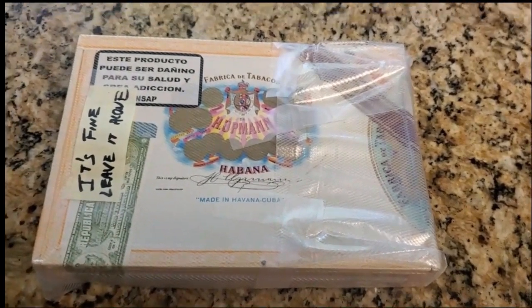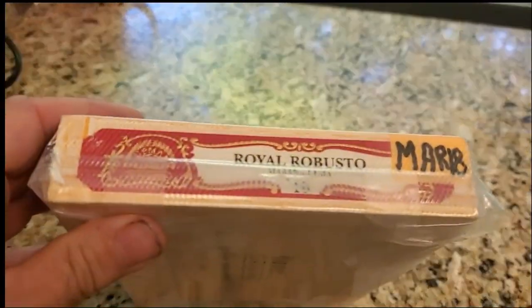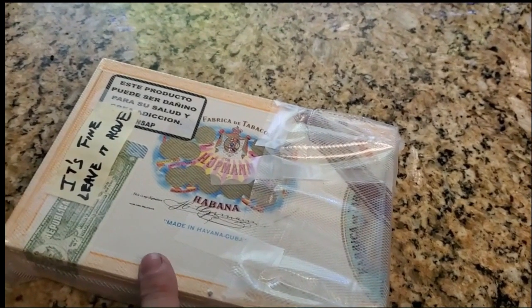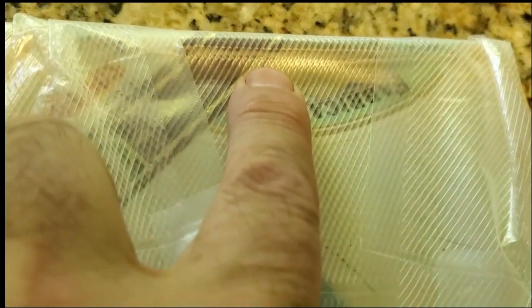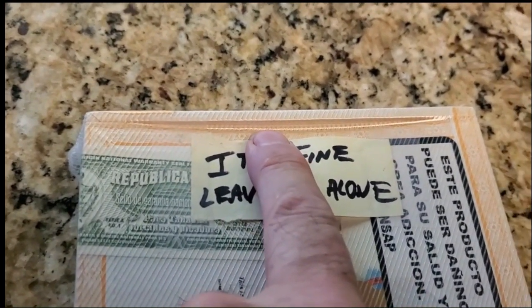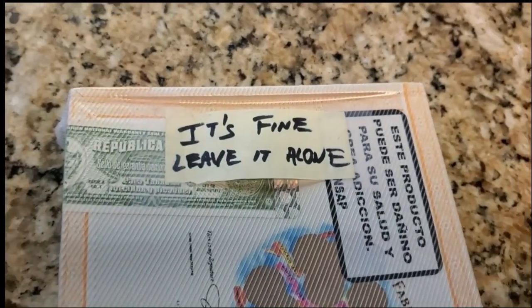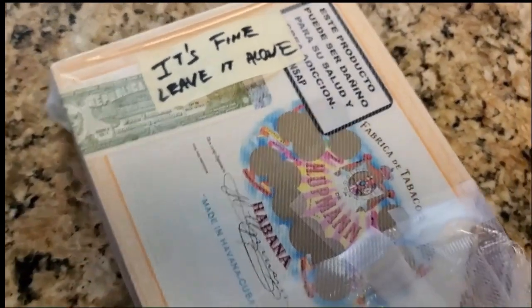All right, this box is more of a word of caution. 10 count boxes, in this case the Royal Robusto here, suck. And they are the hardest to first learn. You might be better off just leaving a little bit of air in there. It's hard to see in this picture, but this box is bowing significantly. There's a huge ledge right there where the tops of my fingers literally drop down in there. This box was the first 10 count I did, and it was unpleasant.